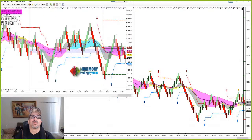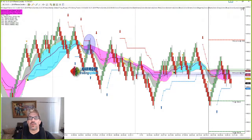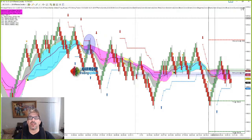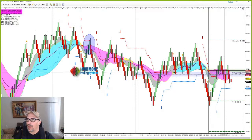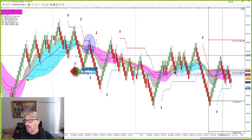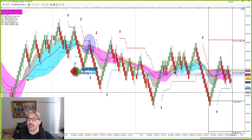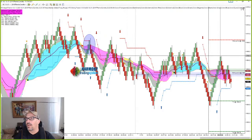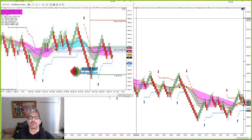Let's take a look at gold. A whole lot of choppiness around Globex. Nothing to really play around with. I mean, you got a run up with a one candle reversal, a second run up on a lower high, and you got a one candle reversal. So this structure is a short structure. You're looking for target number one. Stop is anything above 95. Aggressive stop is all the way to 68.6.